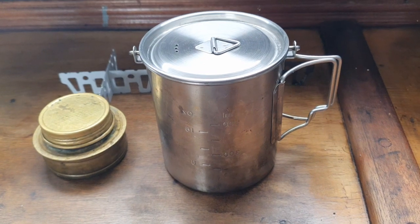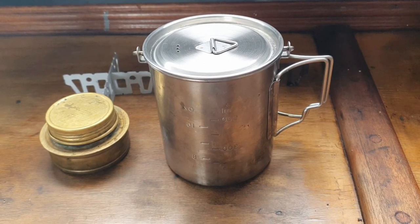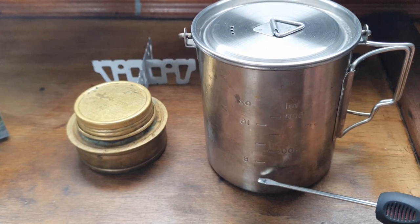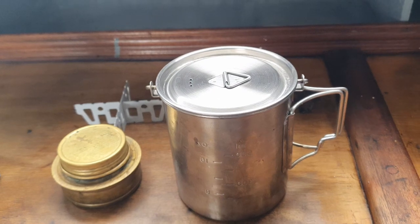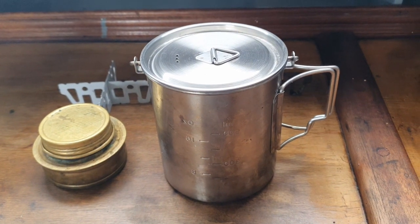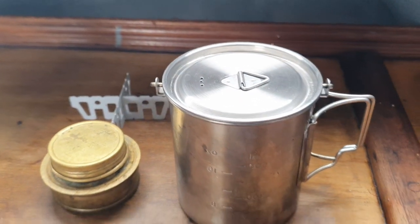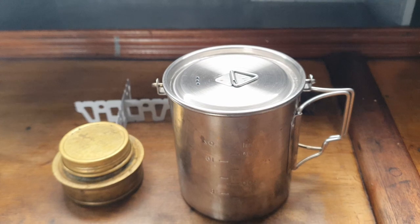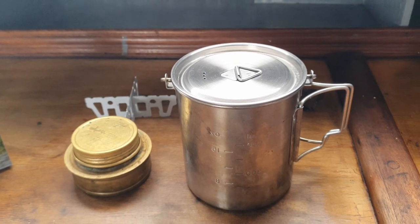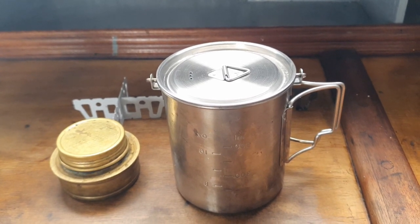Secondly, I use this pot for warming up food — canned food or ready-made food. To do this, I put a little water at the bottom of the pot and wait until it gets near boiling stage. Then I put the food into the pot and mix it with the hot water. I wait until steam comes from the holes in the lid. At that stage I know the food is getting warmer, and I wait until the right time, check the food temperature, and if it is ready, I put it in a bowl and clean the pot for next use.